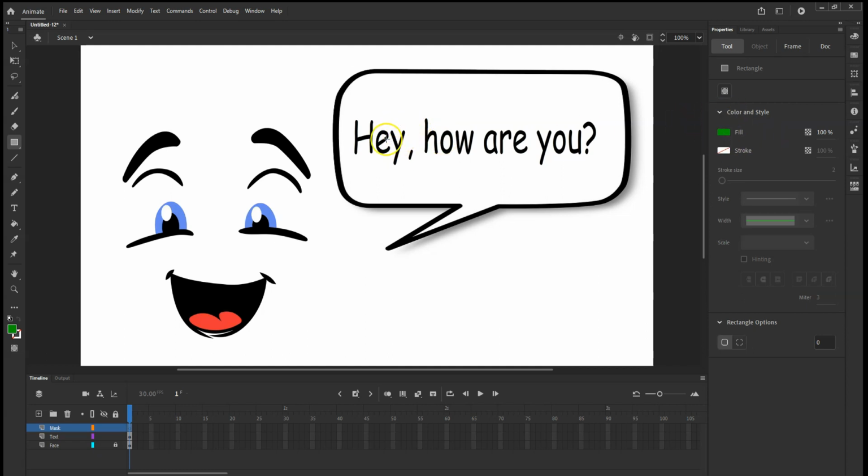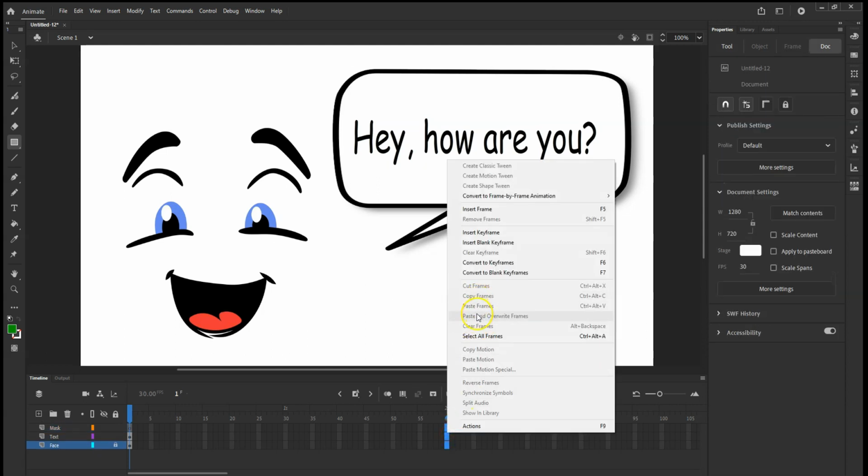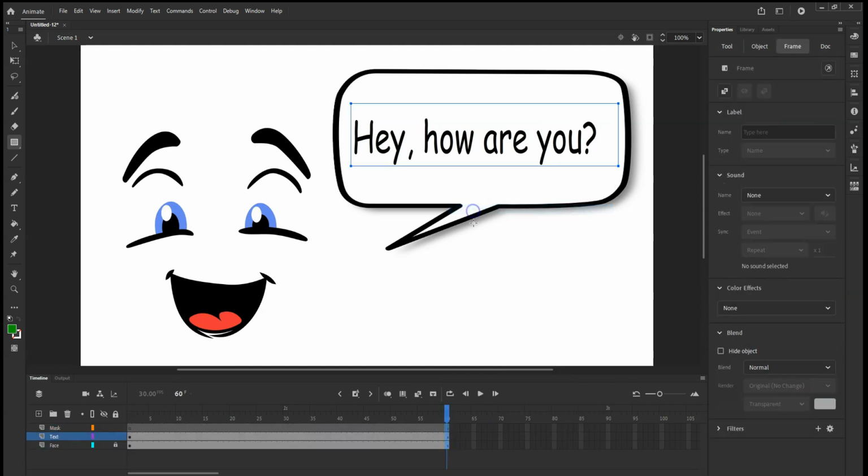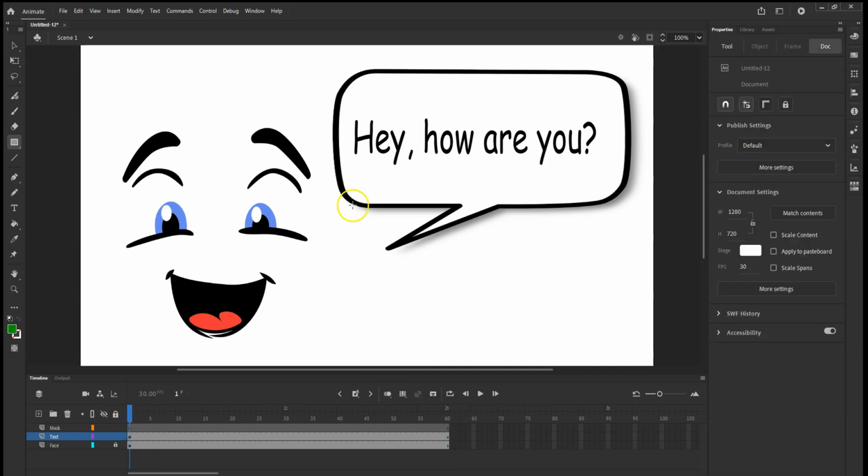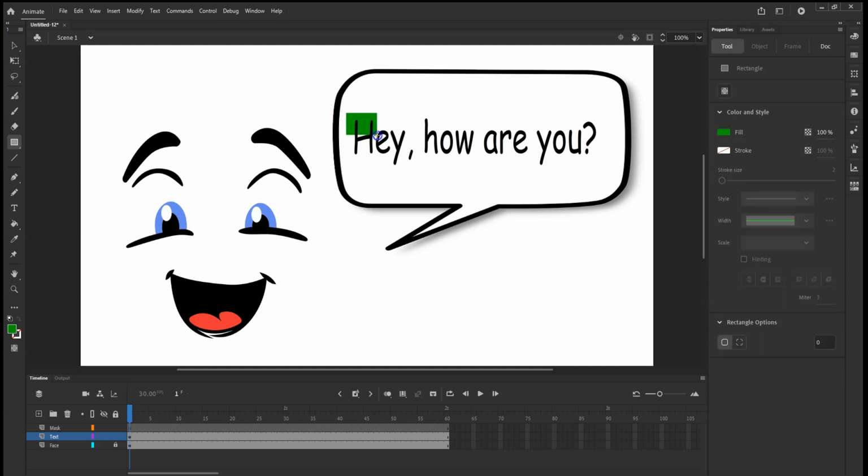And what I also want to do before I actually insert this in here is put in a couple frames for me to have this animation with. So let's just say for now, let's choose 60 frames. So that's a 2-second animation. So we're just going to insert those frames. And let's go ahead and back this up until our first frame. And what we're going to do is just draw that rectangle so that it covers this H.